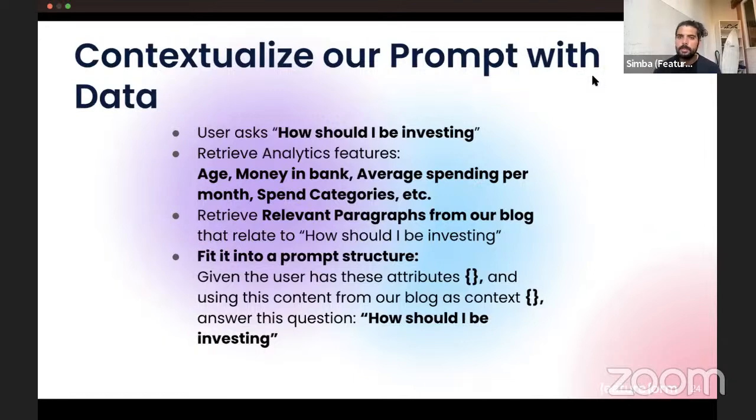Which ones do I use? Is there best practices? This is kind of the art of AI and ML. It's nice here because it's natural language. It's kind of like, what features can I come up with that are most likely to allow the LLM to do a better job? If I think of, how should I be investing? That's a question. What relevant features, what things would I want to know about the user to answer that question? What context would I want? And just get all those contextual variables, feed them to the LLM.